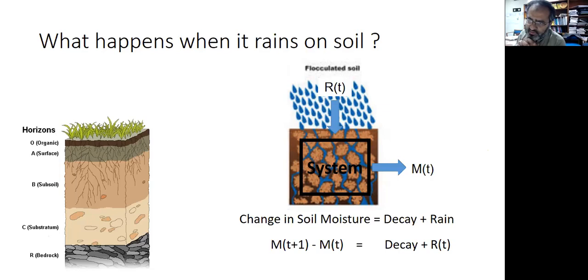ठीक है, हर time step पे change क्या हो रहा है? अगले time पे जो था और जो पिछले time पे था, उसको minus करें अगर हम, बल्कि कहना चाहिए कि फ्यूचर को करंट से अगर हम माइनस कर दें, दैट इज द चेंज राइट, एंड दैट इज इक्वल टू क्या होगा, कुछ ना कुछ तो उसमें से डिके होगा और कुछ बाहर से आ रहा है, उसका नाम हमने रेन रख दिया है. एंड इस डिके को हम क्या कहते थे अब तक, इस डिके के लिए हमने एक मॉडल इस्तेमाल किया है, एक मैथमेटिकल रिलेशन हम इस्तेमाल कर रहे थे, कोई बताएगा वो क्या है, इस डिके को मैं किस चीज से रिप्लेस कर सकता हूं.